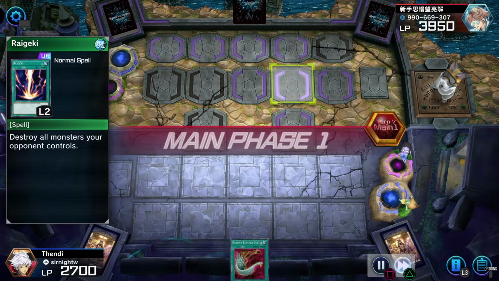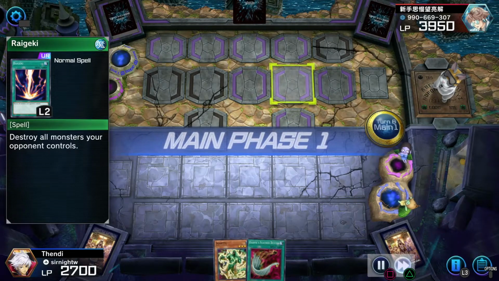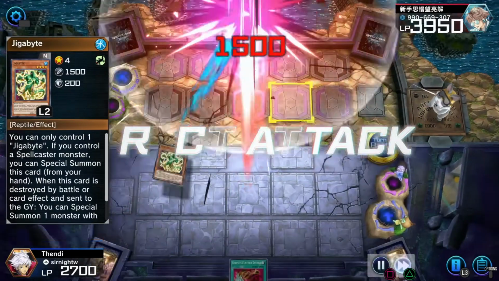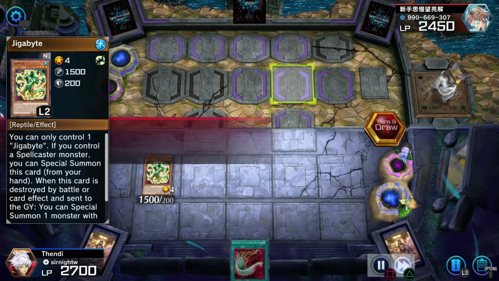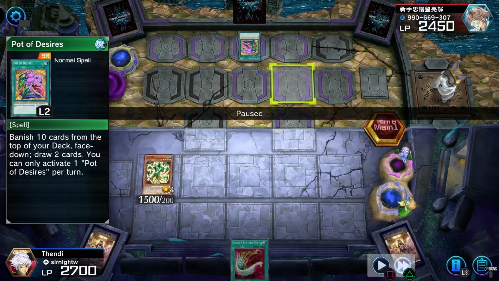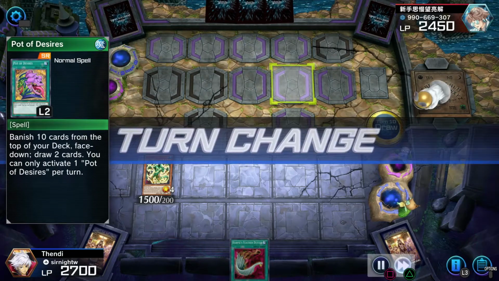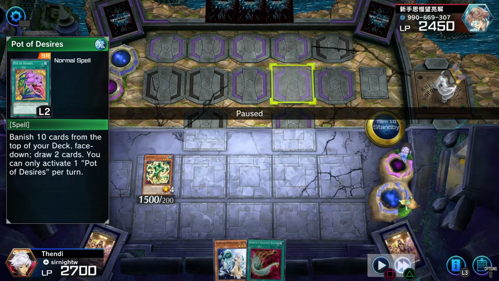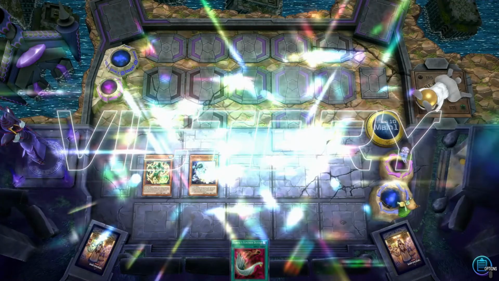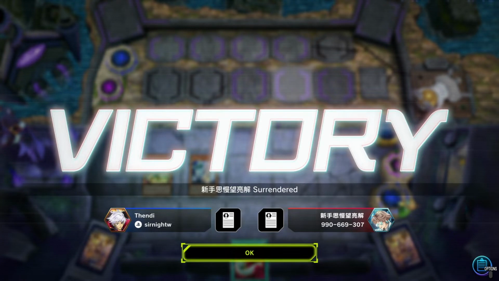Why am I not speeding this up? Sorry. So he draws nothing. I'm able to draw Gigabyte. And I go for it. I don't know what he had in his hand. Oh, Pot of Desires. Now he has 3 cards, but I guess something he could summon. I was shocked. I was honestly shocked. And I made the Brigade player surrender. Oh, you gotta love it.